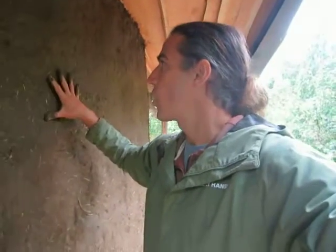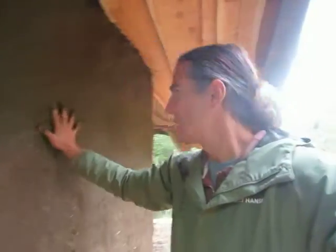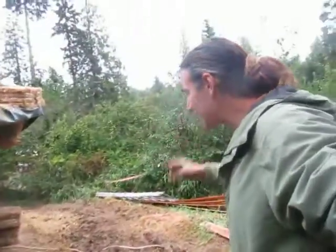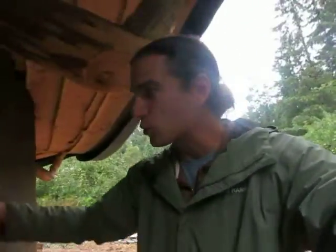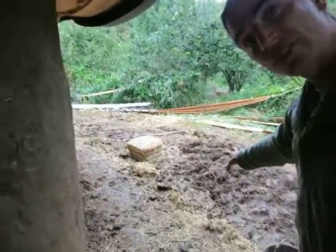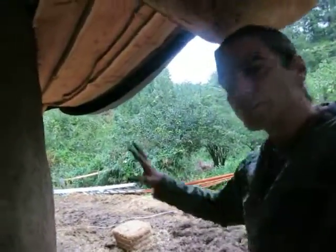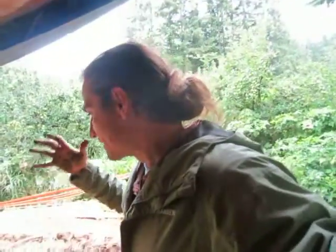So we've got clay, sand, straw. This is a regenerative building material. It can compost, it can always be reused. This material is what I believe is going to transform the building world. As builders and as people, we need to consider our natural environment and make less of an impact — not only less of an impact, but actually have a positive impact. That's what cob does. We're using material literally this close — we've dug this pit out, mixed it right here close to where we're applying it to the walls, using the material from this work site to build our walls one handful at a time. That's magic. Cob is like nature's concrete.